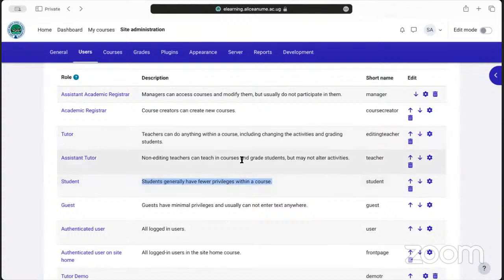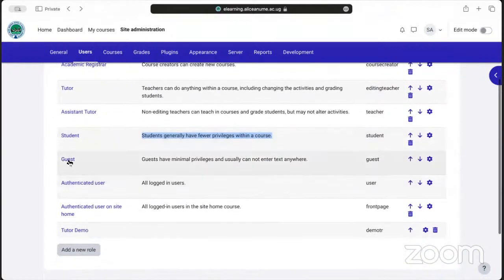But they can't edit anything the others did. Their role is to submit assignments and coursework. That is the only thing they're supposed to do in the system. They can download course content, view course content, view assignments, attend to assignments, charts, like that. So that is a student.